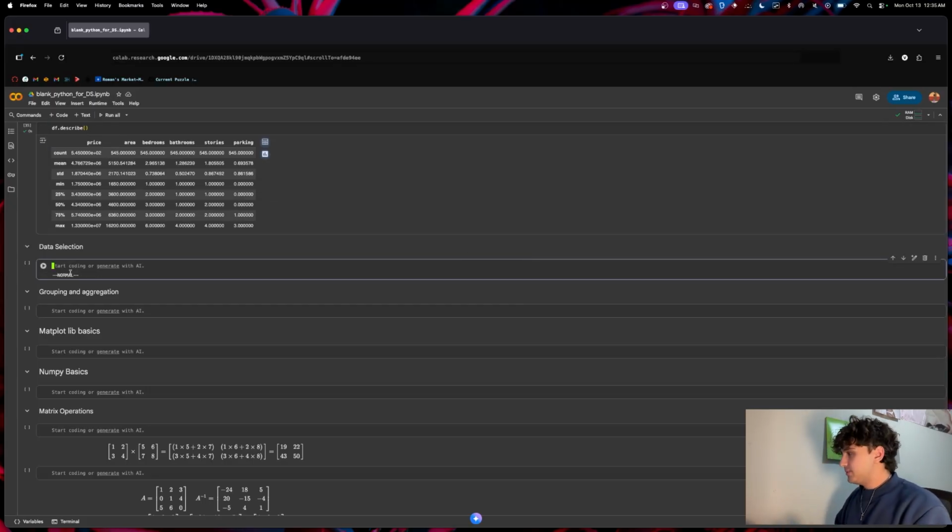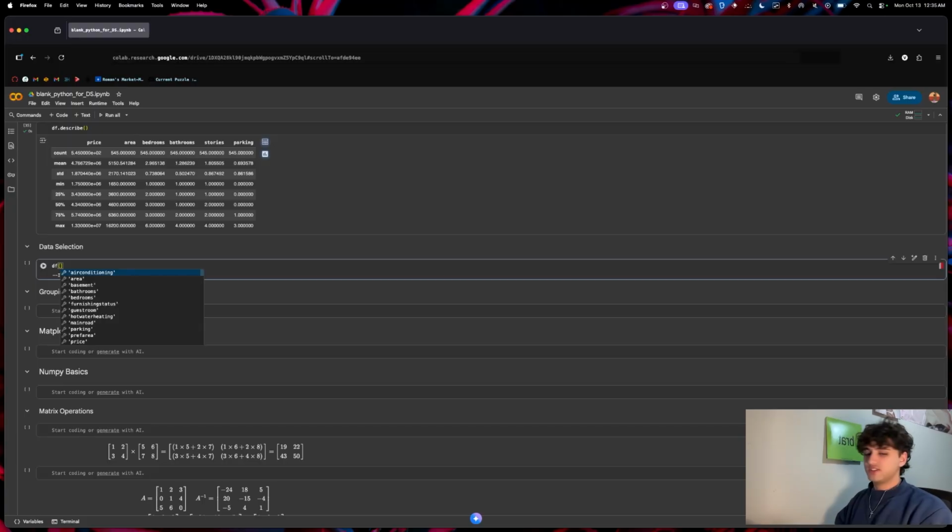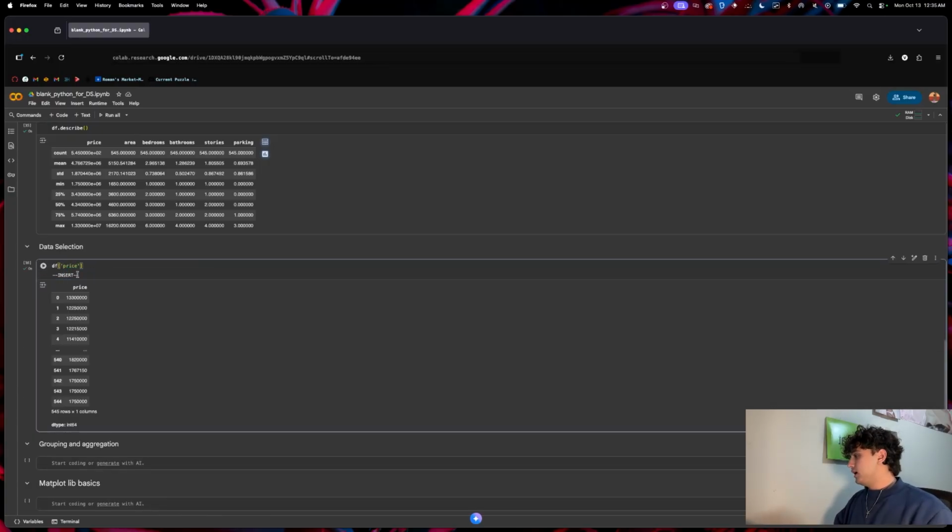So what this means is typically we have this big data set. What if we want to select only certain types of data or data within certain ranges? That's typically something we'll have to be doing to some extent when we're working through our EDA. So how do we do that with pandas? It's pretty simple. The first thing we can do is index pretty much exactly like how we indexed our arrays earlier, but instead of using a numerical index, we can reference by the name of the column. So for example, we can do df and index at the price column, and this is going to give us a list of the prices.